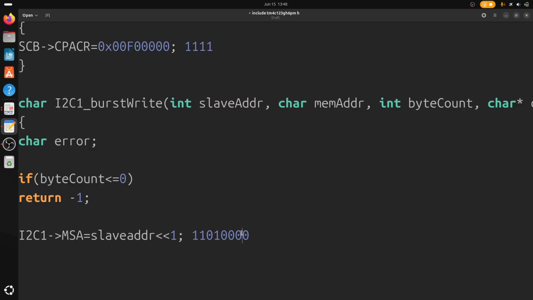So we are shifting to the left 1 time, and then the address is stored from bit 1 to 7.